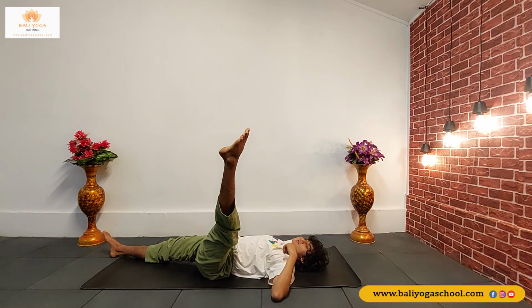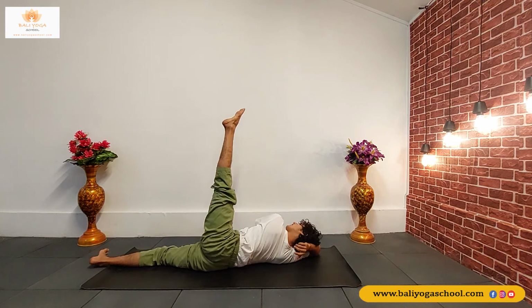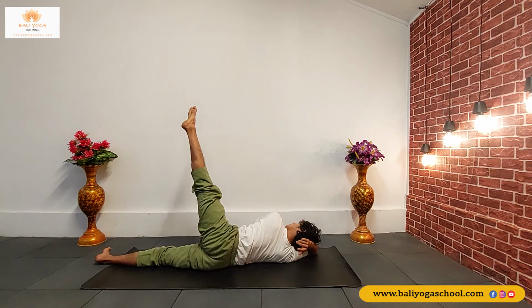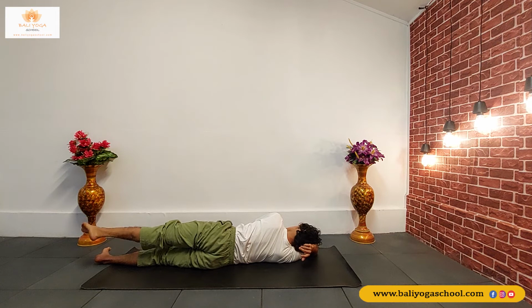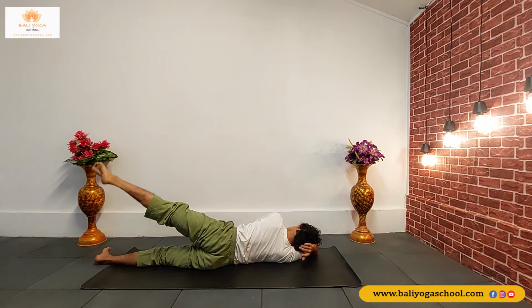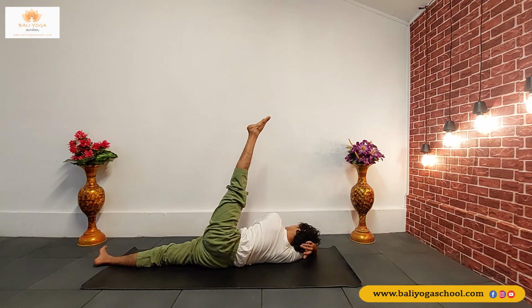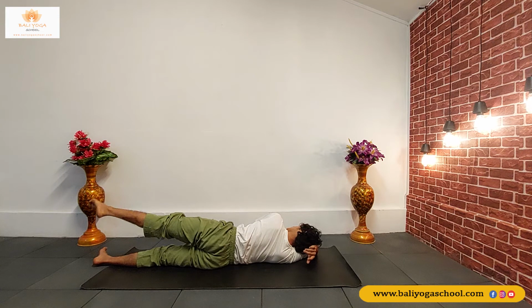3, 2 and 1. Point your toes, slowly lie down towards the right side and do the same thing, lift the leg higher, keep the toes pointing and exhale with control, release the leg nice and easy, slower, as slow as you can, and then slowly lift the leg higher and then turn your leg towards you. Exhale, release the leg down nice and easy with control.